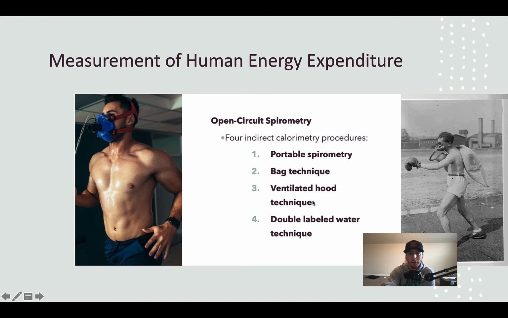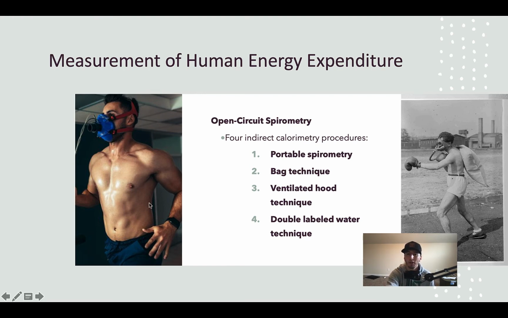Then we have a ventilated hood technique. This is what we're going to be doing for RMRs, resting metabolic rates, for the most part. Double labeled water, we're not really going to talk about. It involves a lot of chemistry, and truthfully, while it's really a gold standard for indirect calorimetry, it's not used as often.